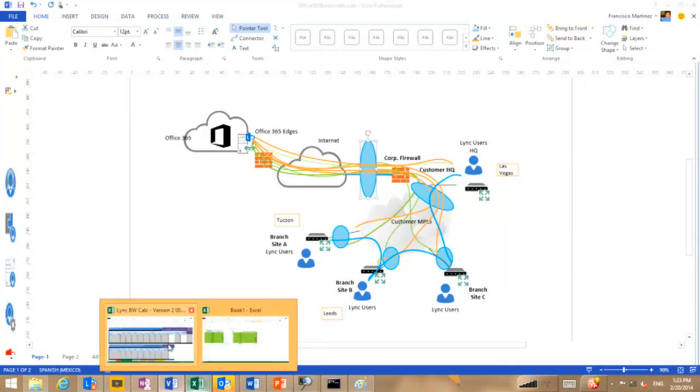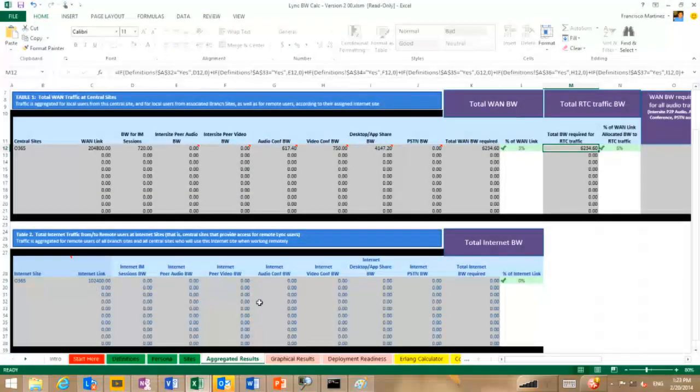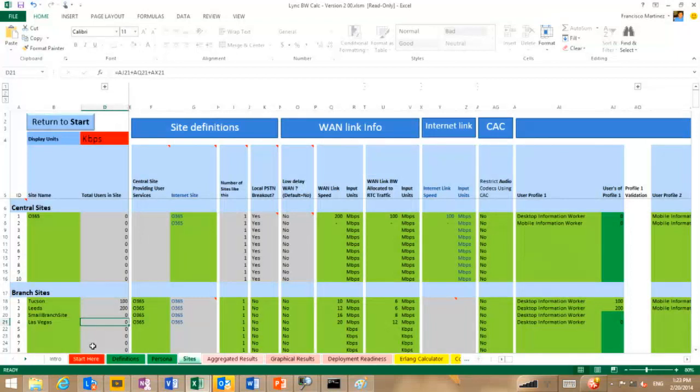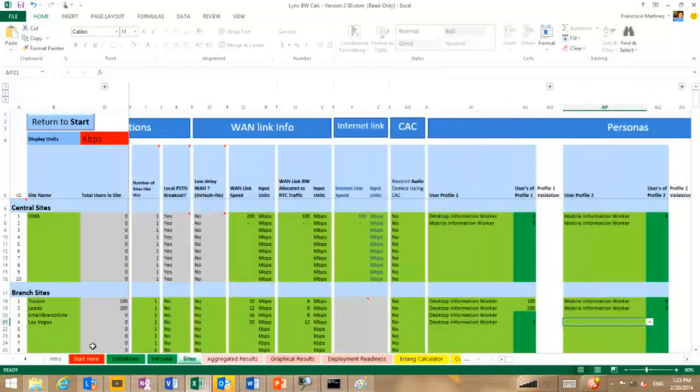So I can add Vegas here as a branch, connected also to the internet. Let's say with 1,000 users.